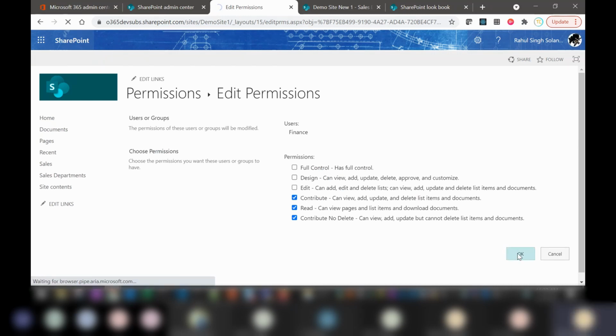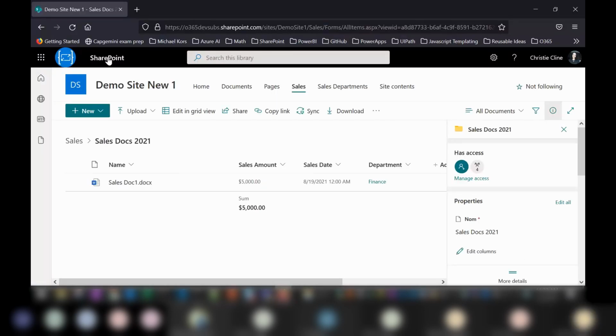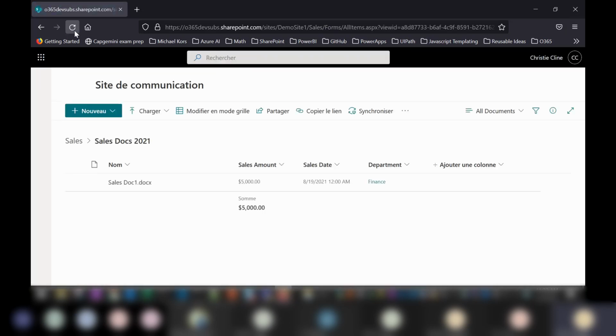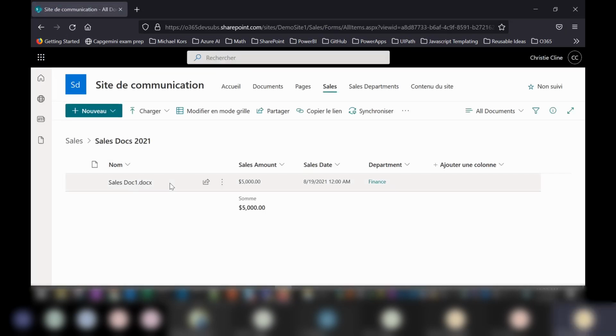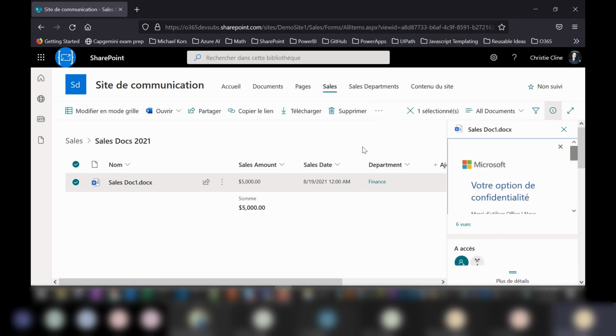It should show me the delete button for Christie also. See this delete? Okay. And you're seeing a different language here because in Christie's profile I have set the primary language as French. That's why it is translated after some time.